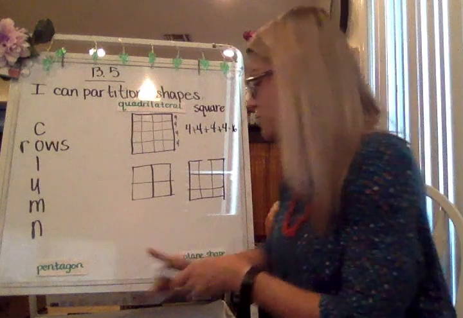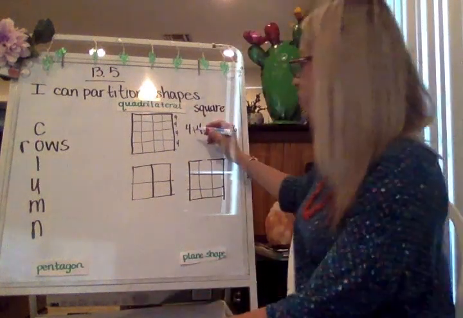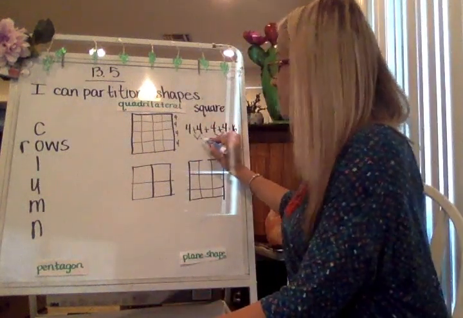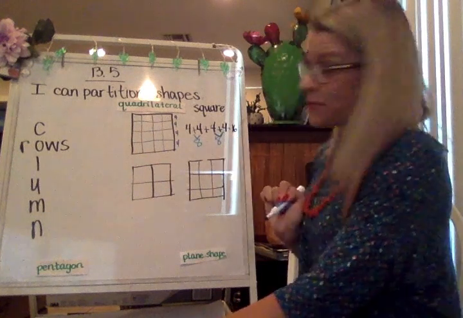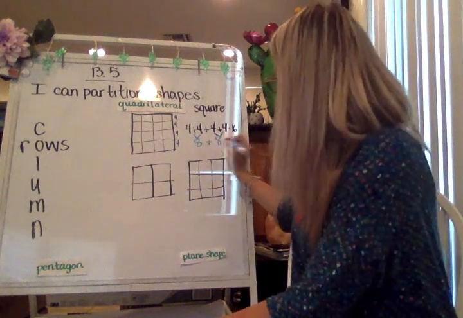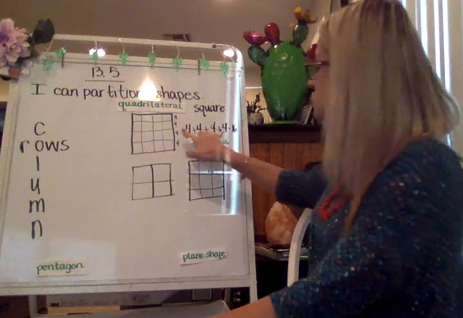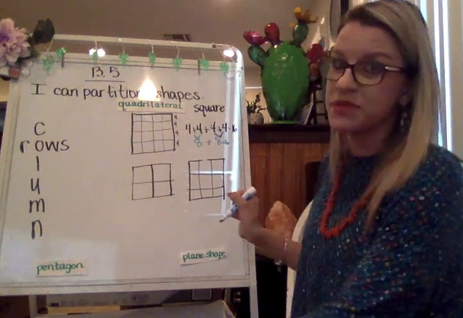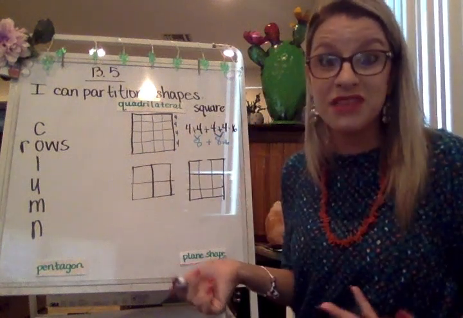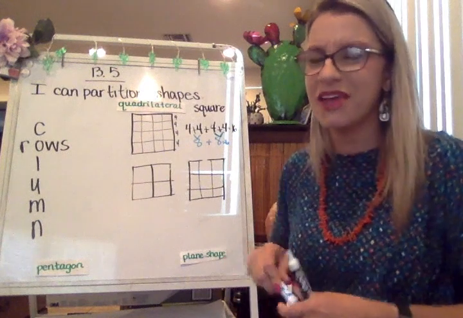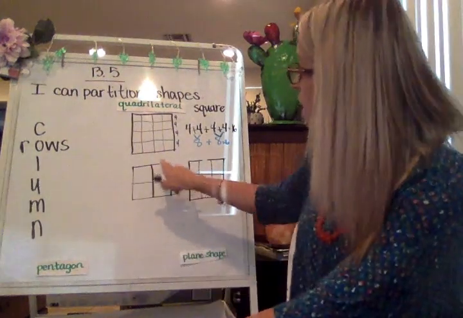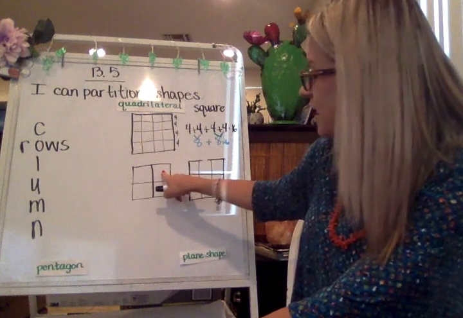Like, let's say maybe you forgot that. Another way that you could use what we've already learned is you could say, all right, well, I know that 4 plus 4 is 8, so I'm going to put my 8 underneath there. 8 plus 8, that's 16. So all of those 4s must equal up to be 16. So just remember those kinds of things that you've already learned so it can make your life a little bit easier.